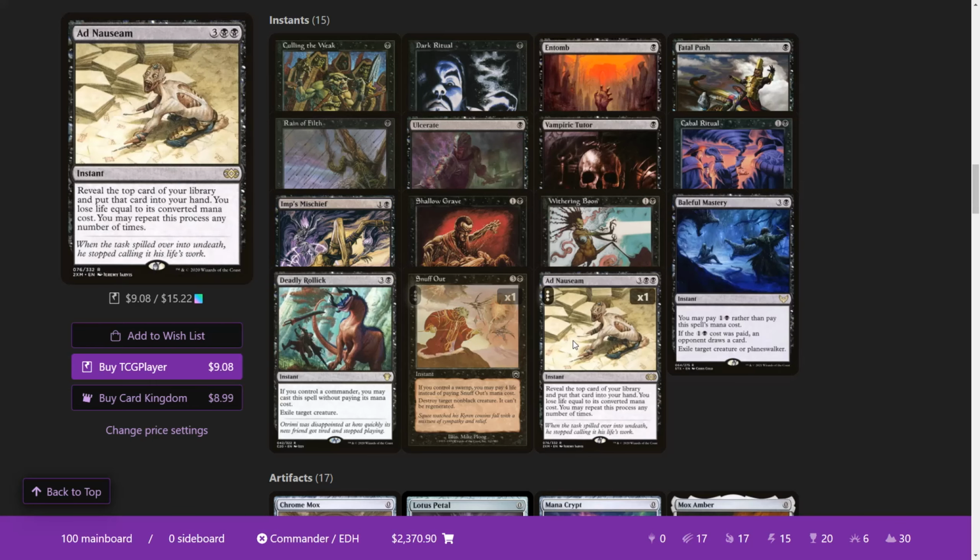And then we have Ad Nauseam, because if you want to go off and win in a single turn, you just go card by card off the top of your library until you're at a point where you can't really afford to lose too much more life, and then you have enough in your hand to just go off and win with a combo.